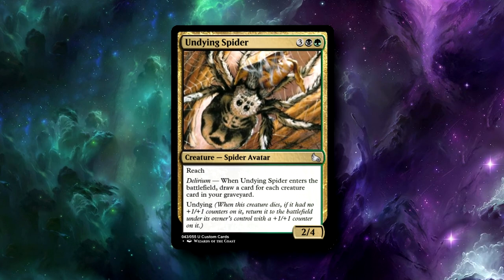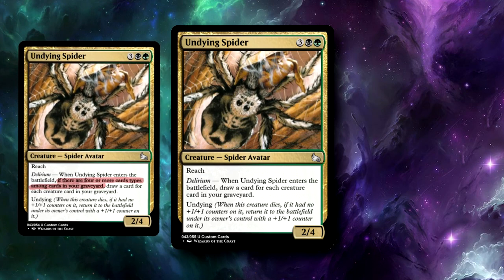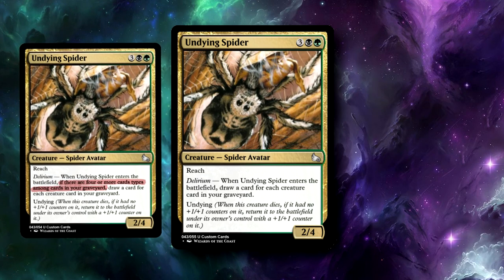Sure. Let's move on to Undying Spider. Another very inspired name. Yeah, we've got a bit of a meme again. This is Undying Spider, 3 black green for a 2/4 spirit avatar with reach. It has Undying, and it also has Delirium, but it's got the same problem as the adamant thing from before, where this is not what Delirium is at all. I noticed that reading this in advance a minute ago, and yeah.